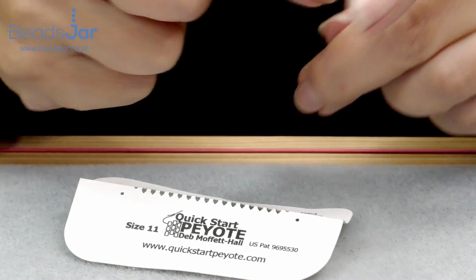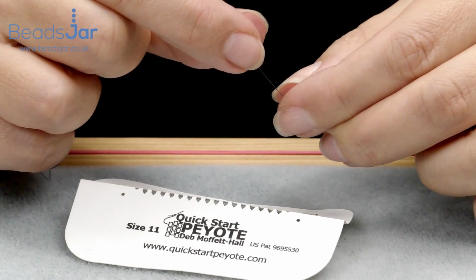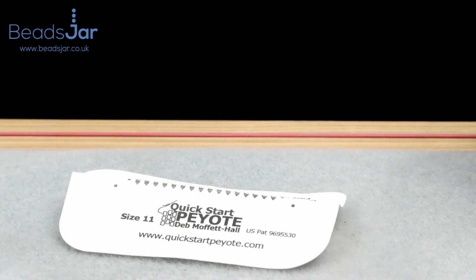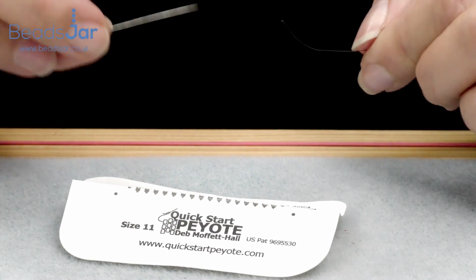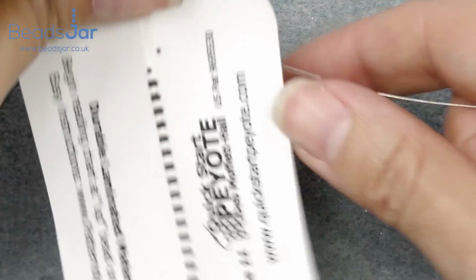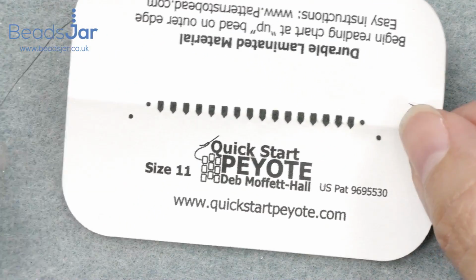So we're going to begin making the band or the shank of the ring. You want to measure using a ring mandrel exactly how wide you want your band to be. Mine is 20 rows long, using the size 11 seed beads, and I'm going to be using this Quick Start Peyote card by Deb Moffat Hall to start off my peyote.